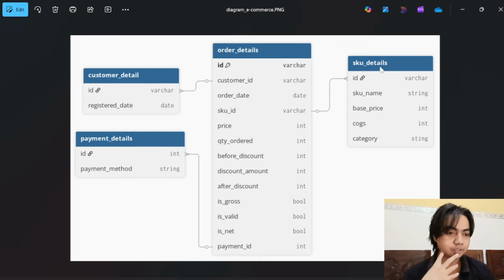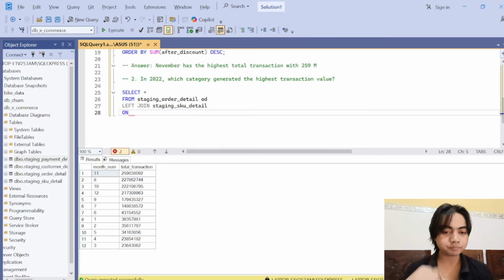So SKU details has this connection with the order details, where in the order details it's the SKU ID and in the SKU details it's the ID column. So let's do that.